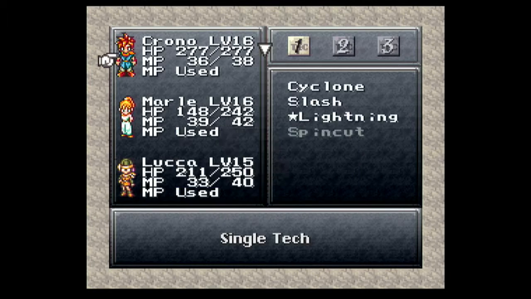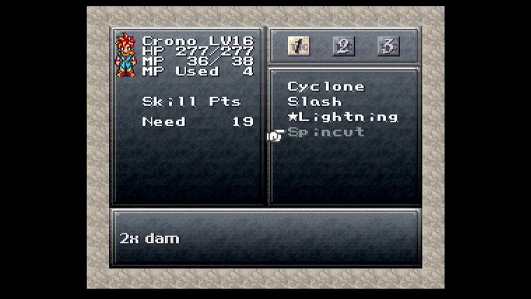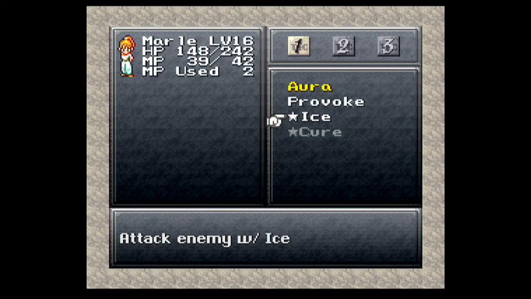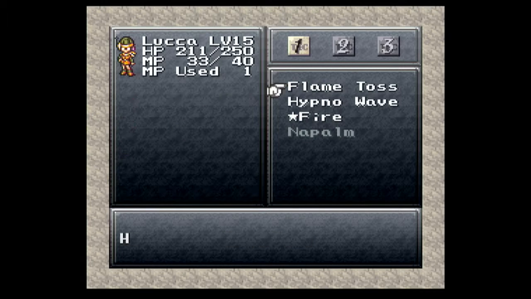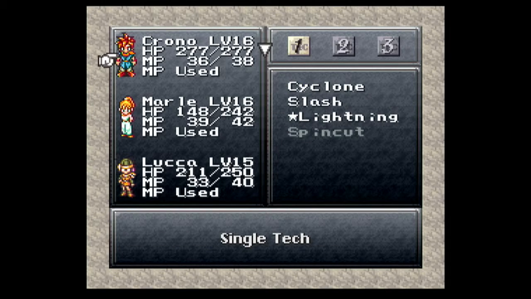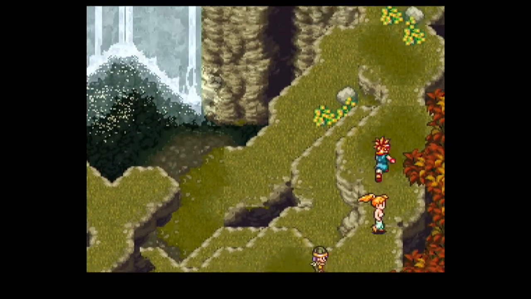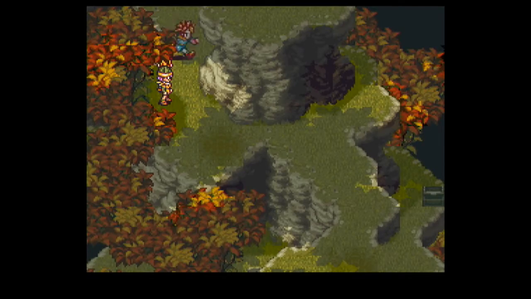Quickly organized, but if we go over to Tex, you know, Chrono uses 2 on all of his except for spin cut. Actually, that might be a good idea, actually. Marl only uses 1 or 2 based on what she's using, and Luca uses 1 to 3 based on what she's using. But I want the Rage Band right now. Don't get me wrong, the Silver Stud is very useful.